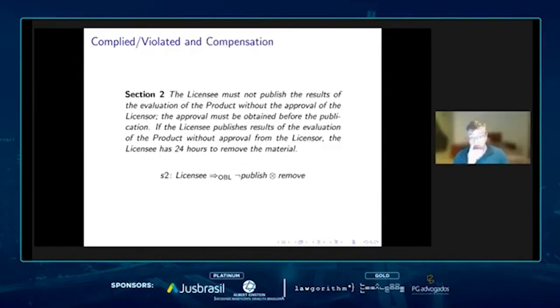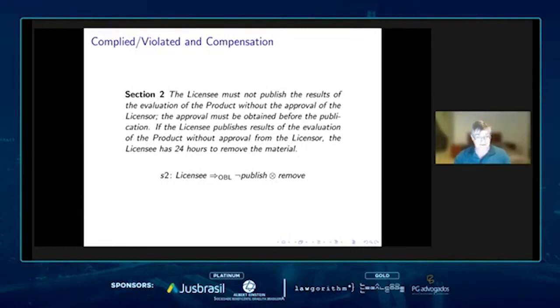However, what about if we consider this fragment of a license here? In some cases, a particular section can include the legal requirements, so a prohibition to do something, and at the same time, they might specify a possible way to recover from the violation. So what does it mean to violate or comply with those complex expressions?